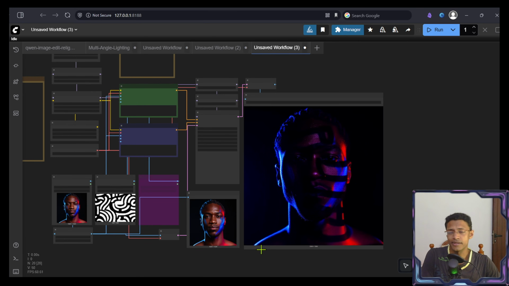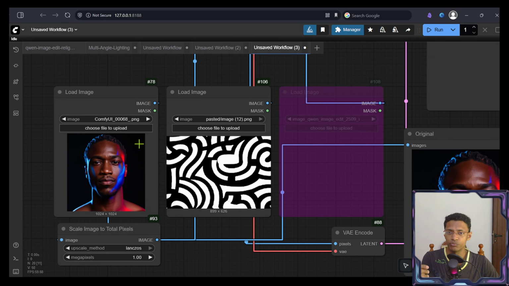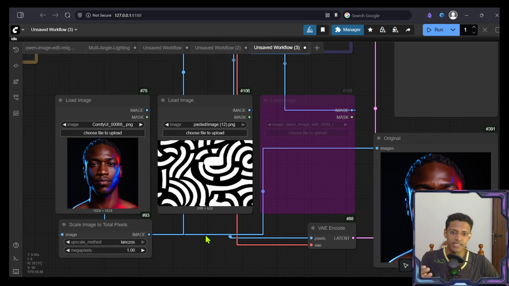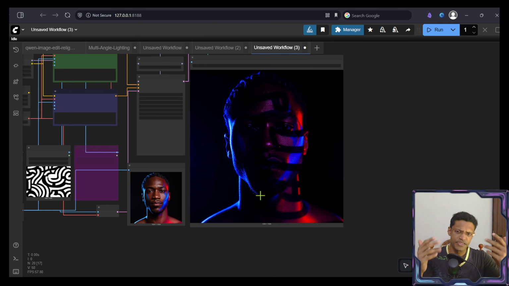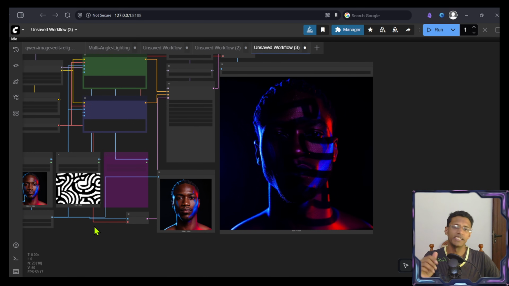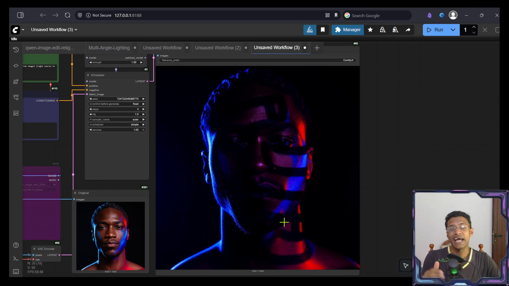Finally, let's take a look at one more scenario where you can use this LoRA, and that is to use a second image to relight the first image. So in this example here, I have my first image, the same image that we've seen previously, and then I'm using this pattern as a guide for the LoRA to relight this original image. And here's the output. Think of it as if you are placing some kind of window, or maybe there's some kind of grid in front of the character, and we are getting this shape of this pattern on the character as if they are shadows.